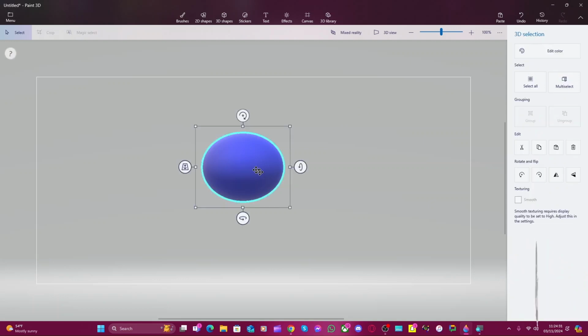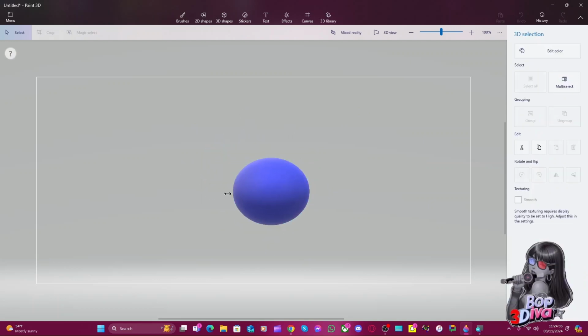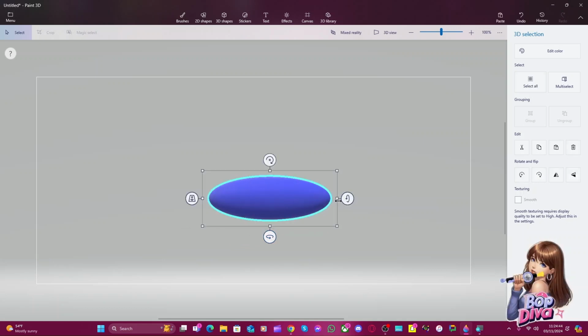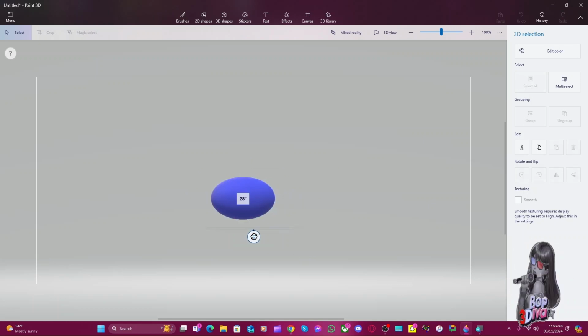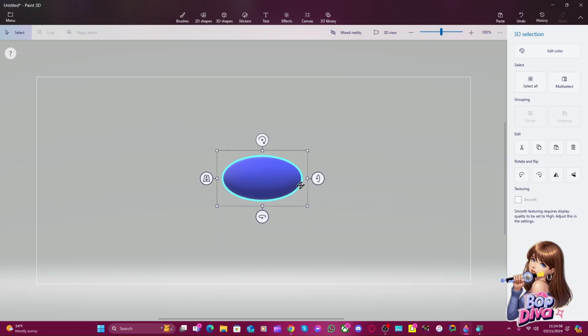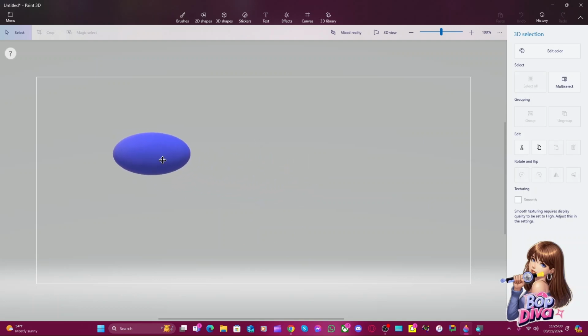So this will be the head, or I'm sorry, this will be the nose. Yeah, if we rotate it, it literally makes a pill. So what we can do is make it like a little tiny fish oil pill, if you've ever taken fish oil supplements, omega-3s. And we'll just set that off to the side.